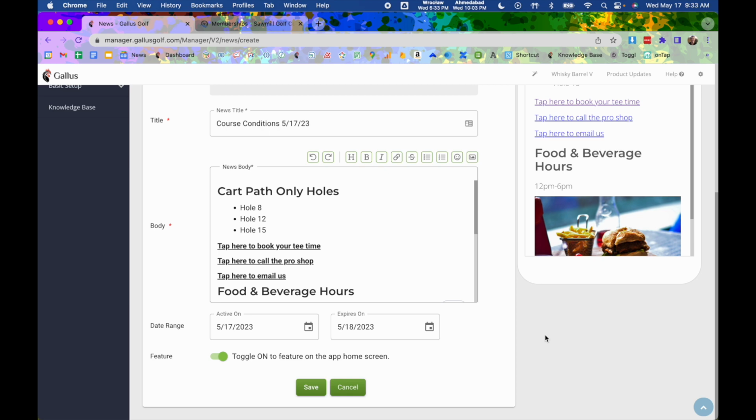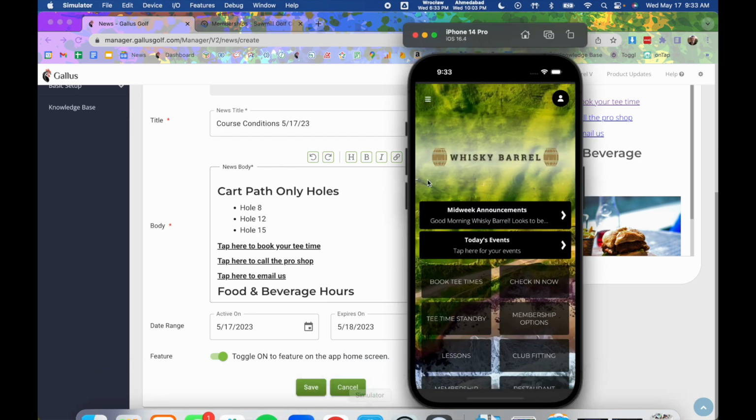Different strategy for that. Finally, this feature toggle is what controls that news item that appears at the top of your app. So this will be the most recent news item that has the feature toggle enabled that's still live. A little bit of logic there.